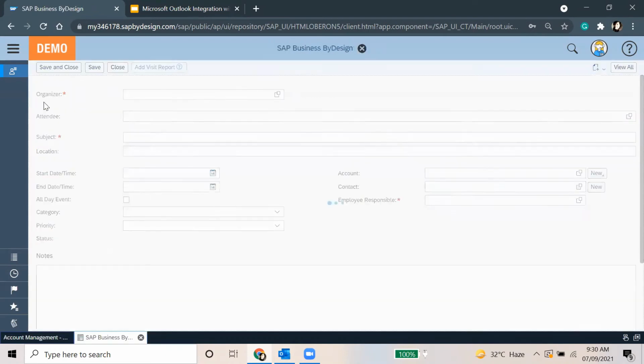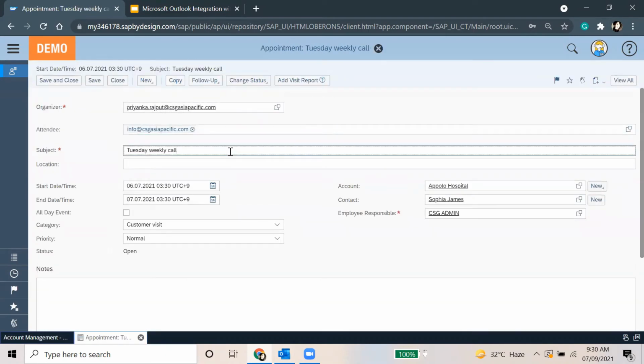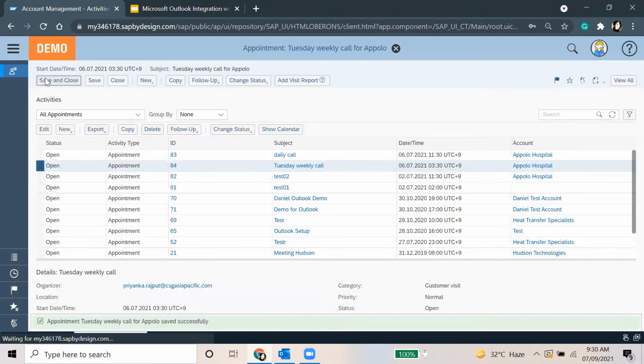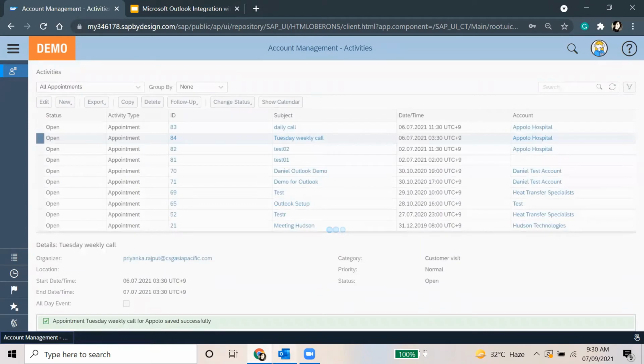Okay, now let me show you if I can do any changes here. Tuesday weekly call for Apollo. I'll just save and close this and see if it comes to the ByDesign.